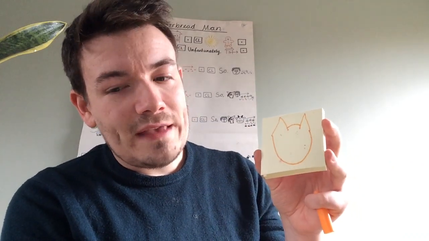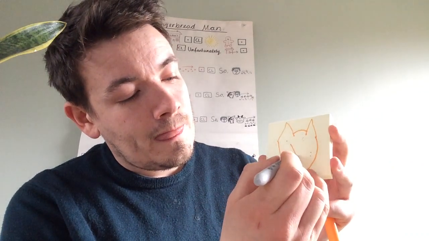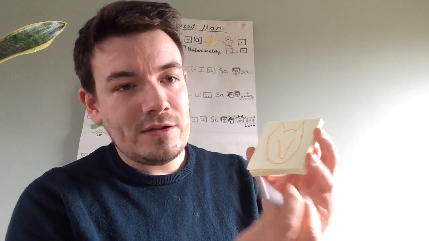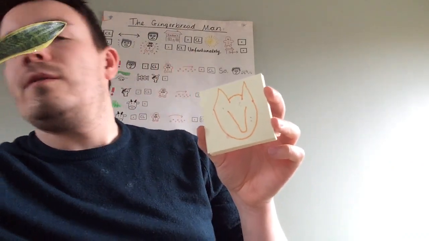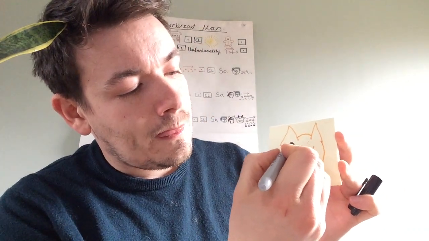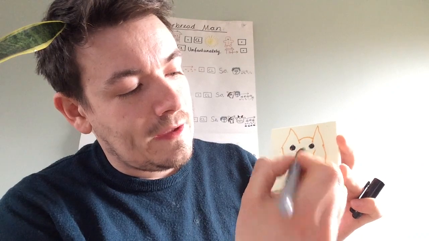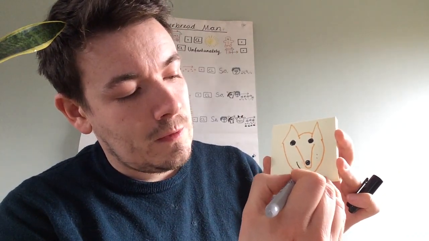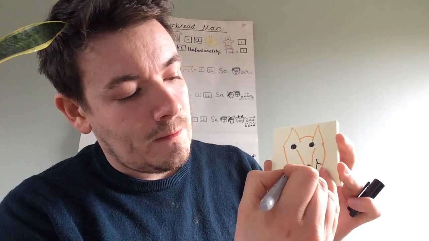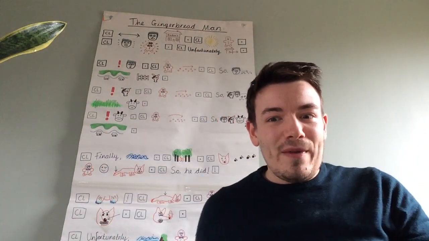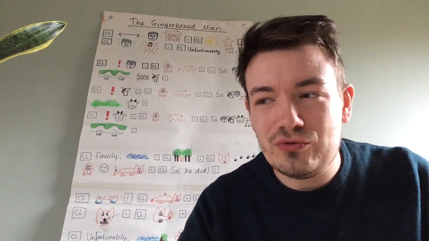I did the little top of his head. I did a long nose, and then I changed from my orange to my black pen to do the big eyes, the nose, and that cheeky little smile. Now, I wonder, you could have a go today at seeing if you can make your own little fox. You could draw him now.